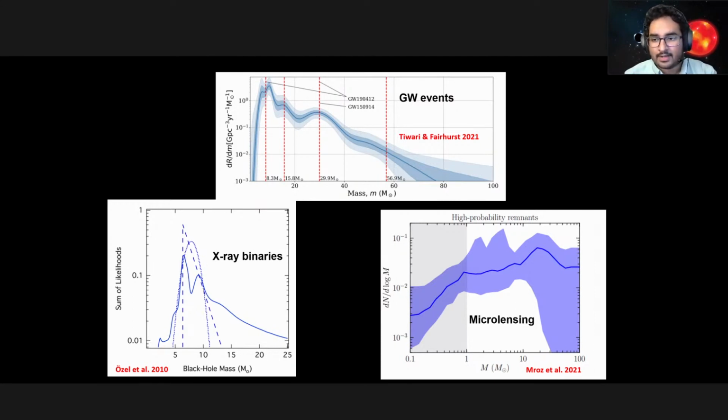The bottom right panel from Rose et al. shows the mass distribution of compact remnants inferred from microlensing events. Here, they claim that they don't have evidence for this low mass gap between neutron stars and black holes. It is clear that the compact object mass distribution is complicated, but there are some features that match the theoretical predictions. For example, the median peak at about 8 to 9 solar masses is seen in both observations and in theory. Nonetheless, we need more mass measurements to better constrain the observed distribution.